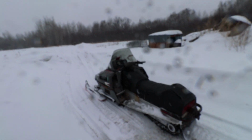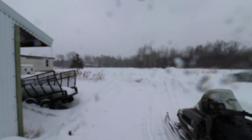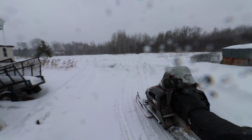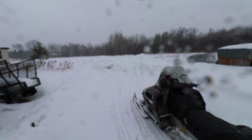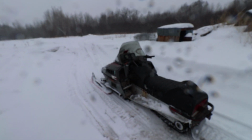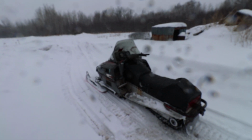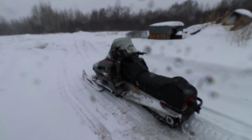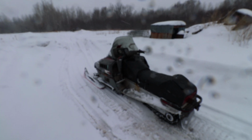And when I drove it across the field, I tried to open it up and it would bog. It'll idle along just fine at 5 miles an hour, but if you try to step on it, it wouldn't do it. So definitely, like everybody was saying, maybe it's the upper end. I don't know, but I definitely want to get that figured out because this is a really fun sled and it's quicker than the other one.